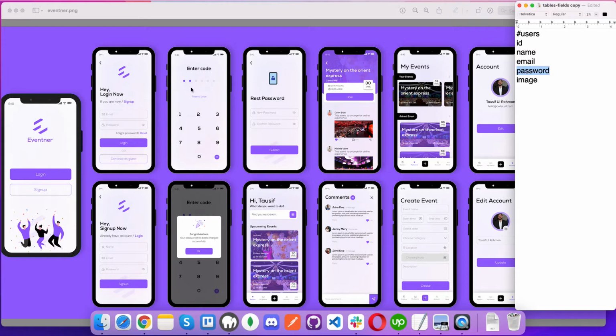And then you can see here there is an enter code screen. When the user signs up, they will receive a 6-digit code on their email, and then they can put that code inside the enter code screen and confirm their sign up. We can call it a forgot password code as well.